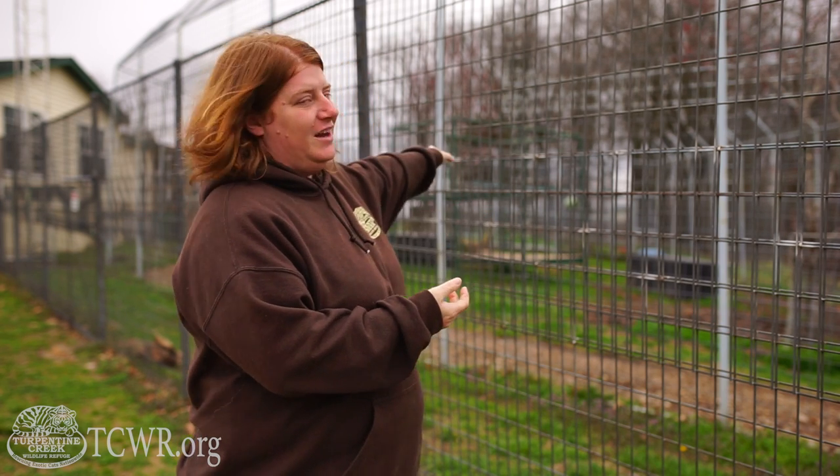We're here with Tigger and Floyd, our next cats on the tour loop. Being a true sanctuary, we never force any of our animals to do what they do not want to do — if they want to nap, play, or hang out inside, they are free to. Tigger and Floyd are hanging out in the back half of their habitat right now. They are two tigers that came from Oklahoma in January of last year. There were six tigers a gentleman had that he needed rehomed — he was getting evicted and asked us to rescue them.